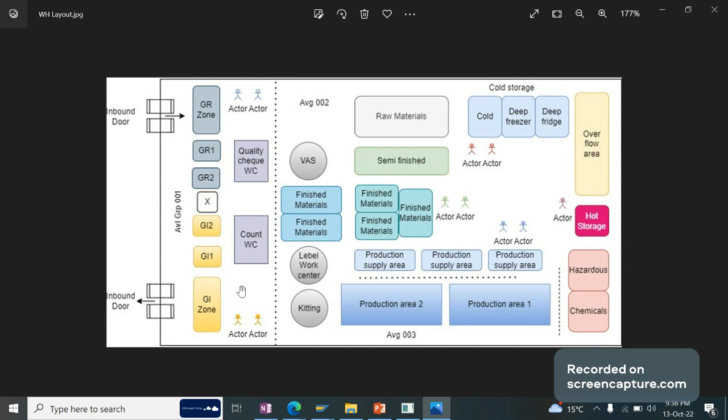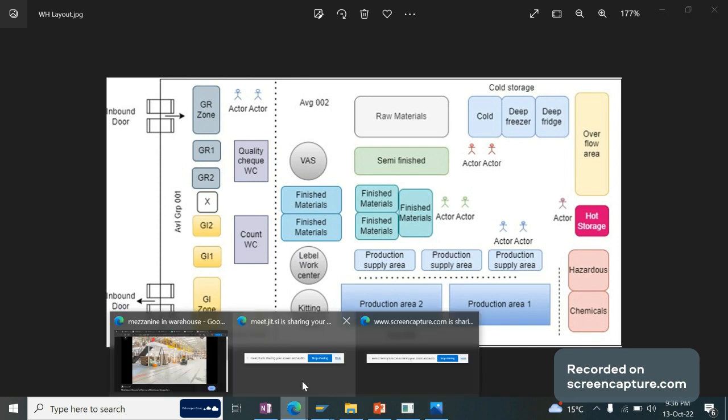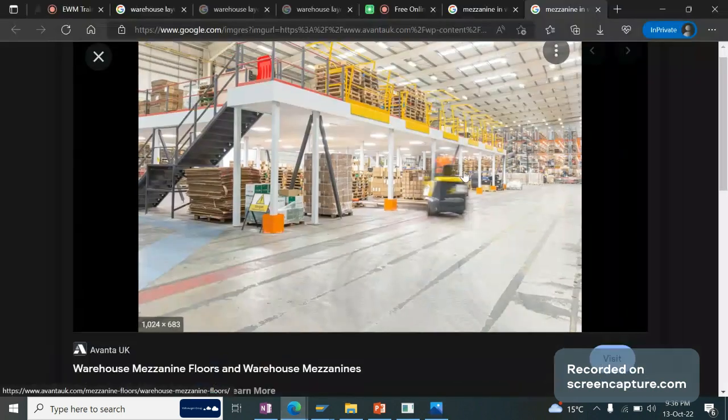Are you able to imagine this process? First we will pick the stock from the finished area. After that we will apply the label here. After that we will do the staging in the GI zone, and after that we will load into the TU. Are you guys able to imagine the process now? The POSC and LOSC in case of outbound.